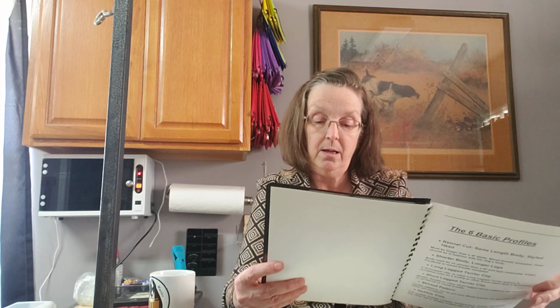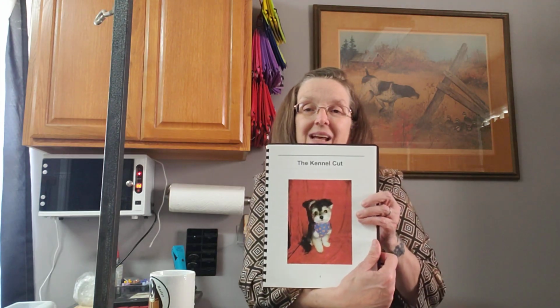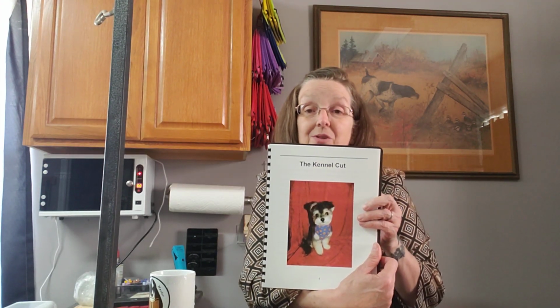Mixed breeds are definitely accepted. What I'm looking for is neatness, tightness, and balance. You want the dog's balance to be correct. The tail, the ears, the head, it should all balance with whatever you've done on the body. And that's sort of an example. It's not a good picture, but it's the one I had present when I was doing the video or the booklet. So something like that. That dog, by the way, weighs 3.5 pounds. So you might not be the best choice for some people, but that also is going to show me that you know what you're doing.